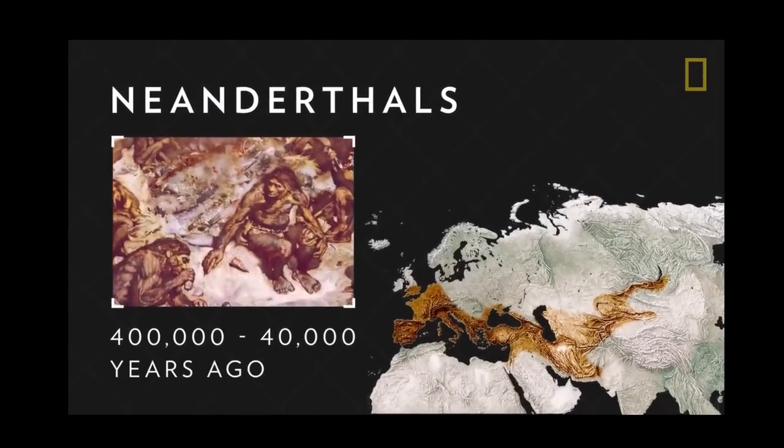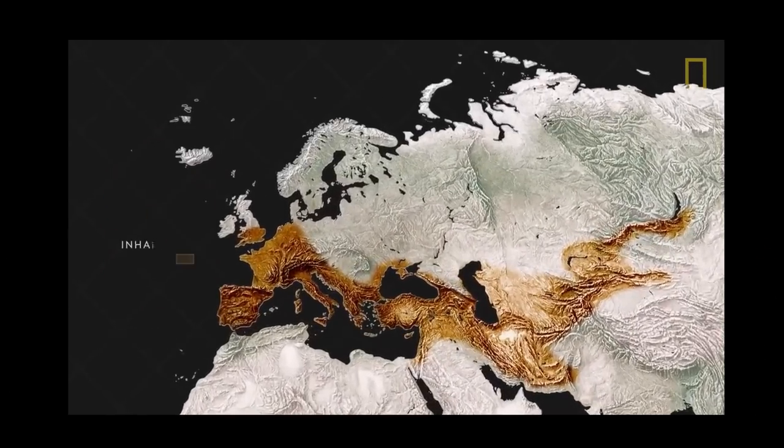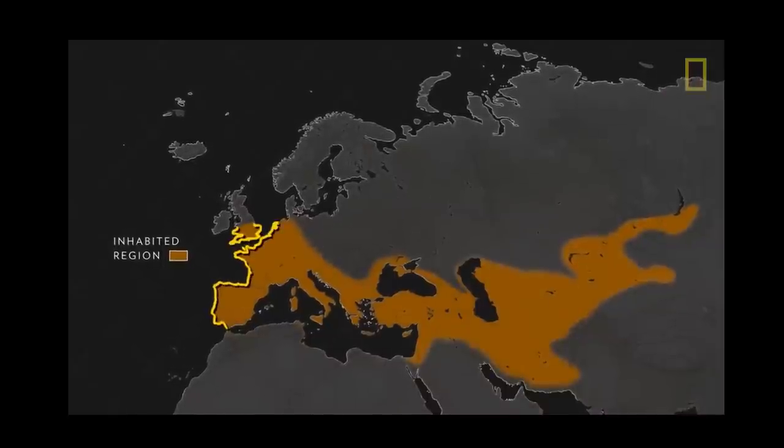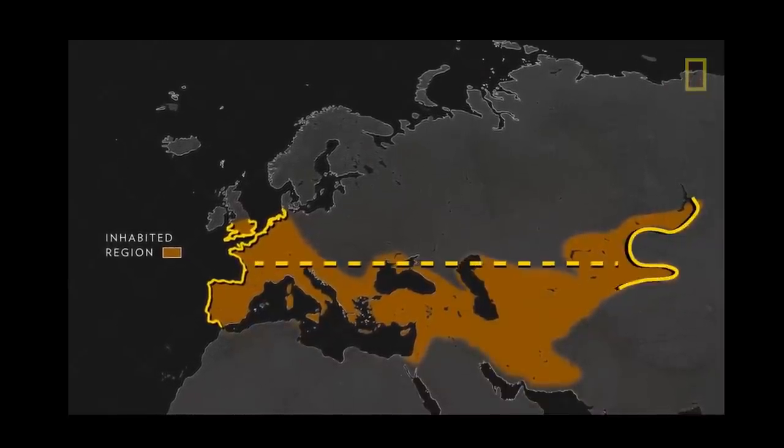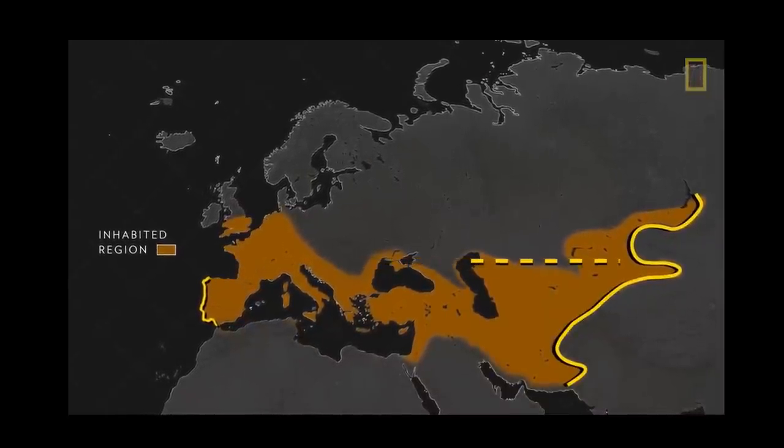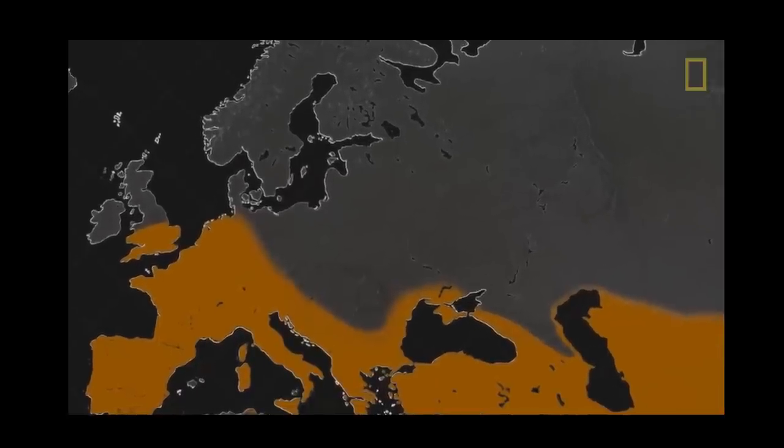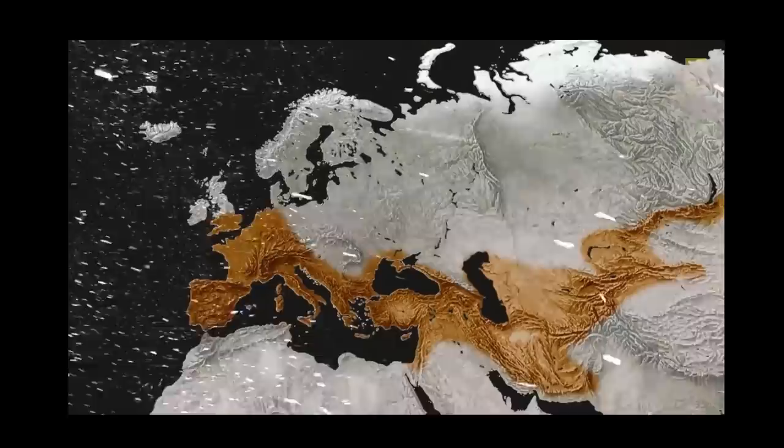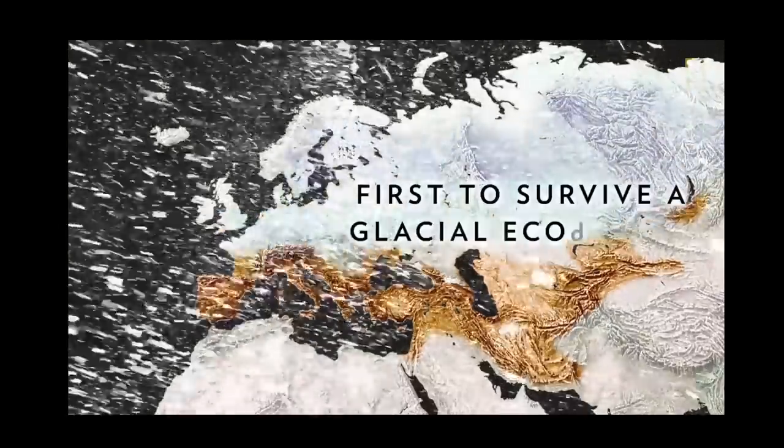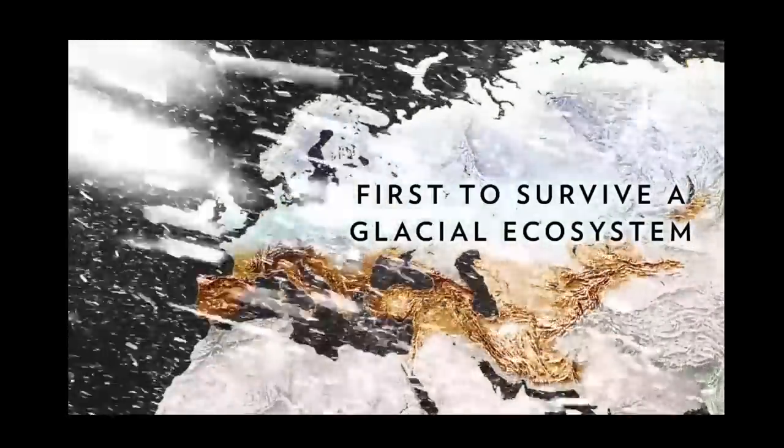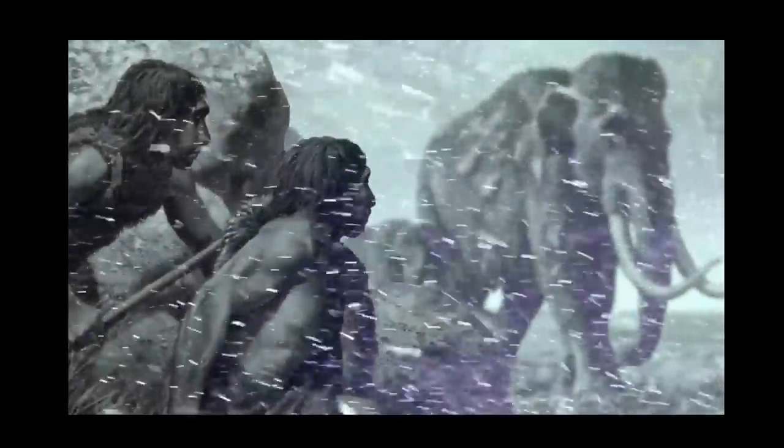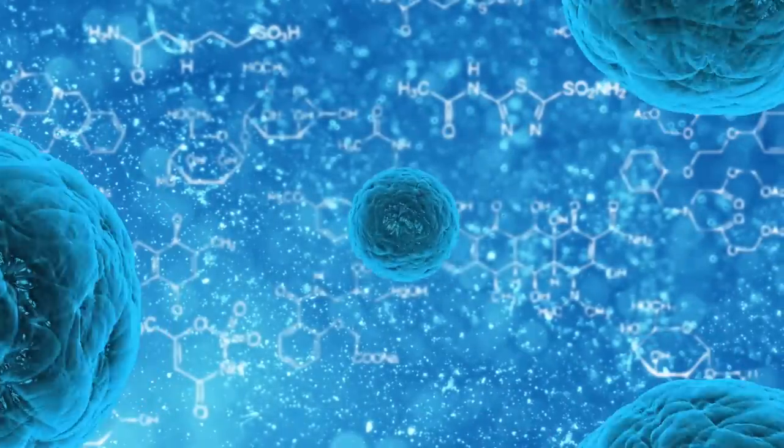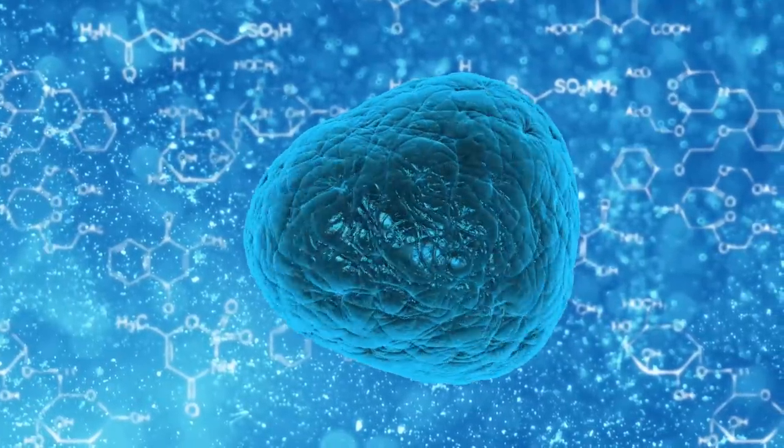Though the techniques aren't sophisticated or cheap enough yet to recreate a Neanderthal, the idea is plausible. Going from engineered cells to whole organism has been especially well established in mice, and there's no obvious reason why it would fail in other mammals. If a human cell could be Neanderthalized, it would be implanted into the womb of a surrogate mother, either a woman or a chimp, and then develop into a fetus.